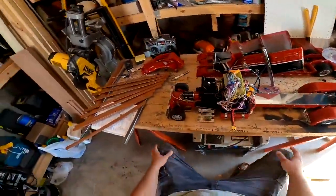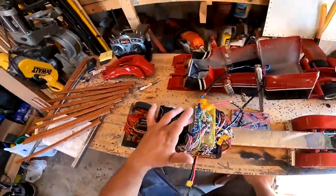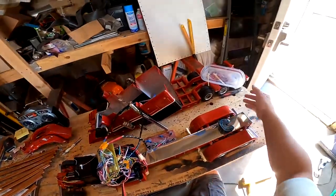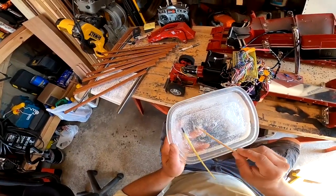All right, so got this all coated with that resin, so there's no more exposed electrical areas. It's right here. I put heat on the board. This isn't quite cured, but the board is. So that's that.